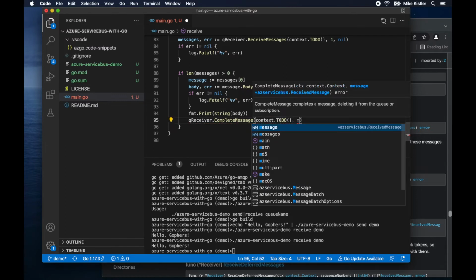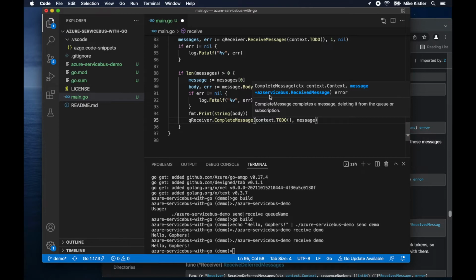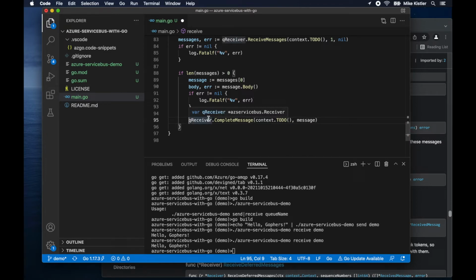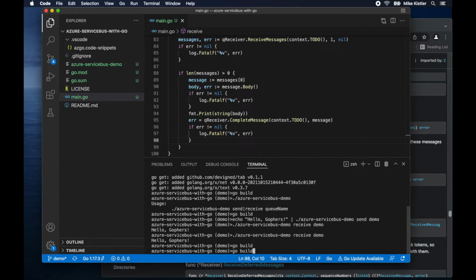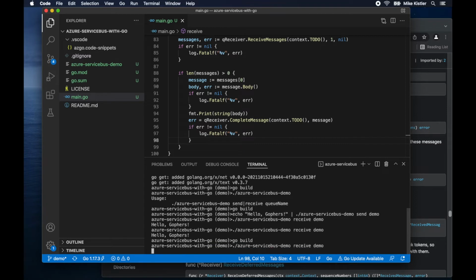We'll give it our message, and we'll catch that error and check it. All right, we'll build again. And we'll receive again.